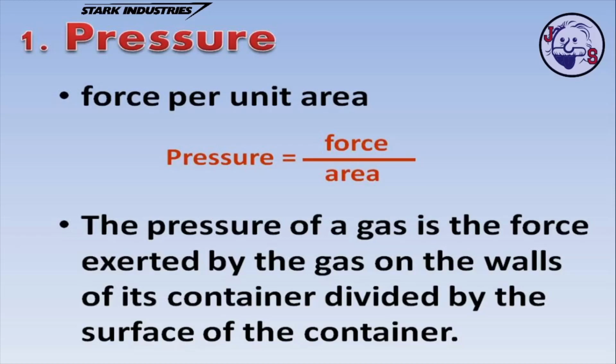Okay, so in order to get the pressure which is exerted by the gas on the walls of the container, you need to divide it by the surface area of the container itself. So you can divide it by the surface area, and then that's the time that you will get the pressure which is exerted by the gas on the walls of your container. Alright, so again, pressure is force over area.